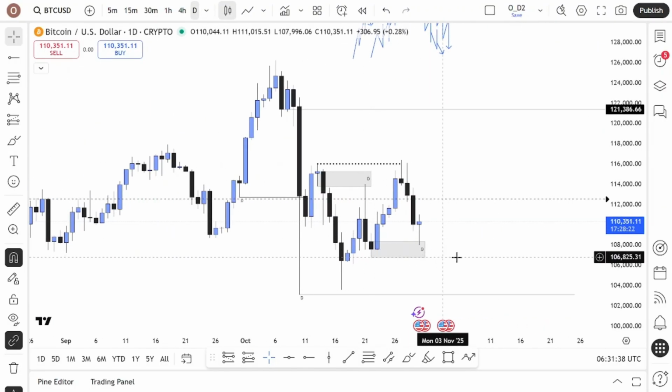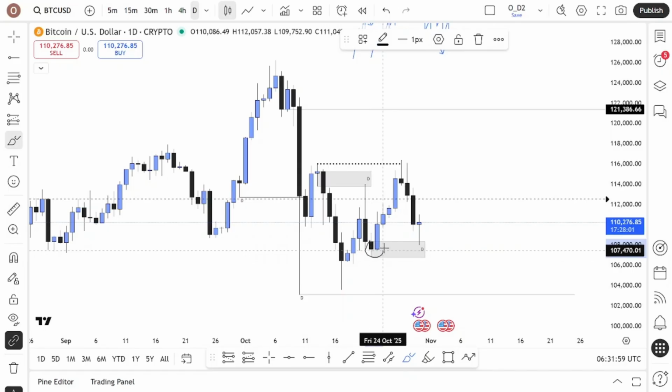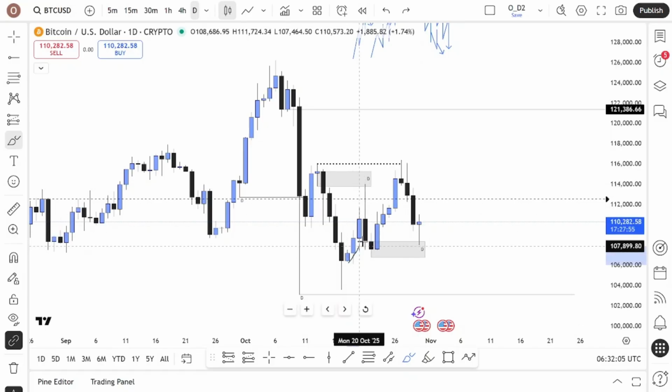I'm having this POI here. This is as a result of a flip zone. We talked about the flip zone also in terms of supply and demand. During supply and demand, I taught you guys about flip zones, and that's point of interest, POIs, or zones that price is going to be bouncing from. The only reason I'm having this thing here is price might be bouncing from this point on BTC. Why? Because this is a flip zone.